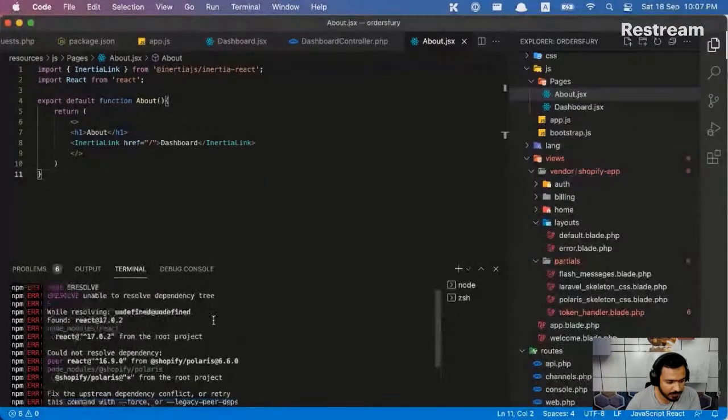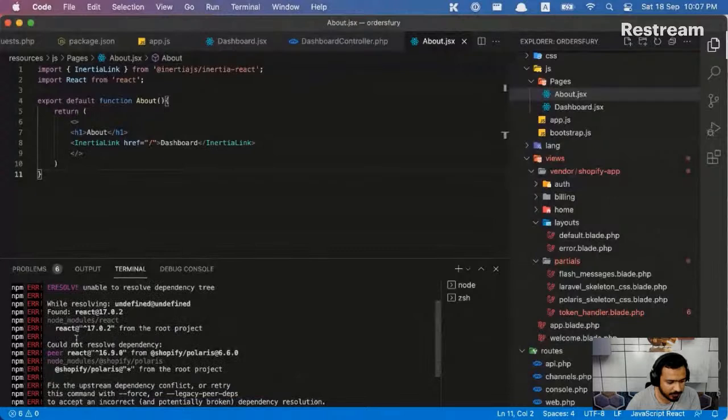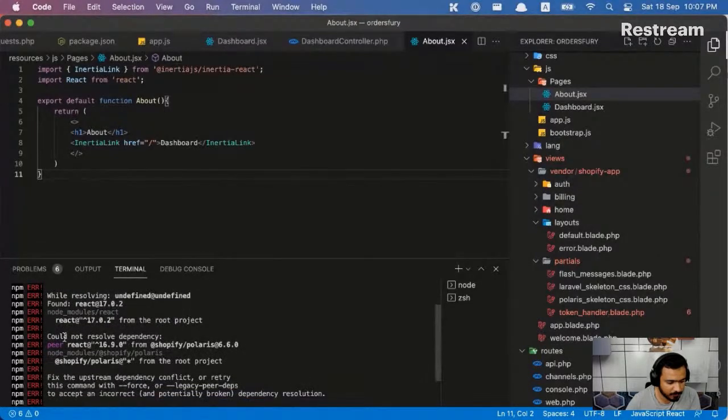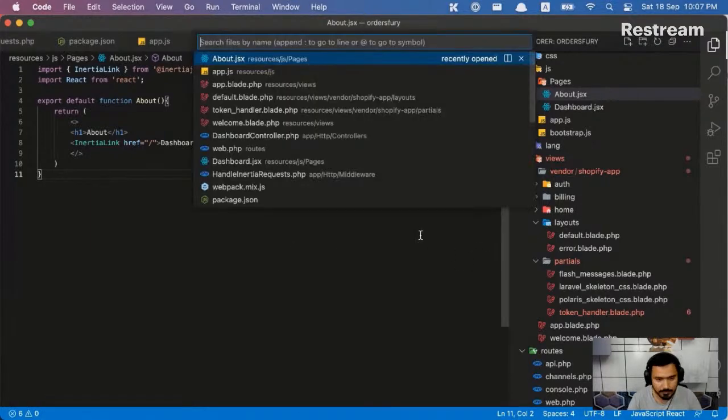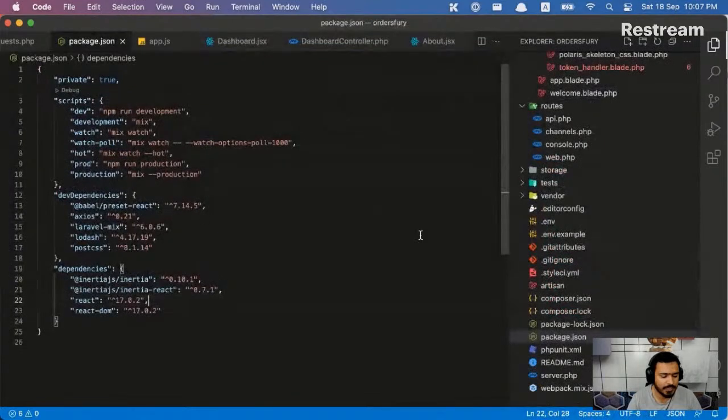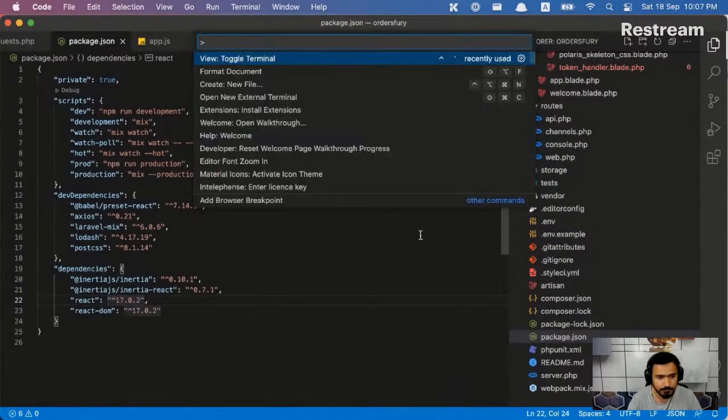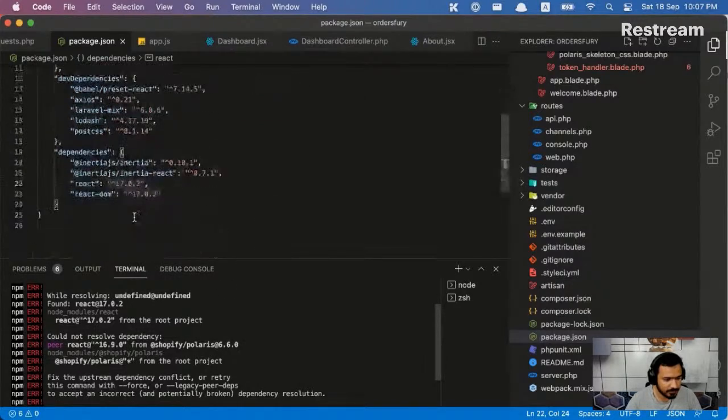Okay, what's it saying? Could not resolve dependency. Okay, so I guess Shopify Polaris does not support React 17. So what we can do here is just update it to React 16, 16.9.0, and also the same for React DOM.